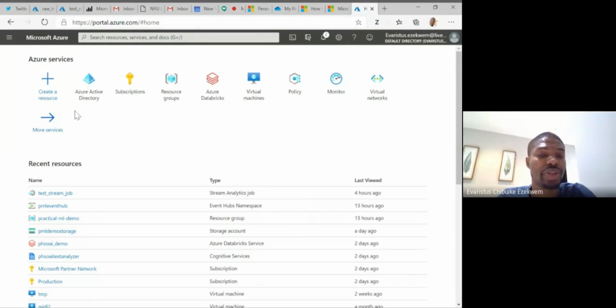So the first thing we're going to do in Azure is to create what you call a resource group. A resource group allows you to put all the different resources your application is going to use together, and you can manage them as a single unit. If I'm going to deploy a mobile app, my mobile app is going to need a database, a web service, and a lot of other things. So I could just put all those things into a resource group. That's the first thing we're going to create.